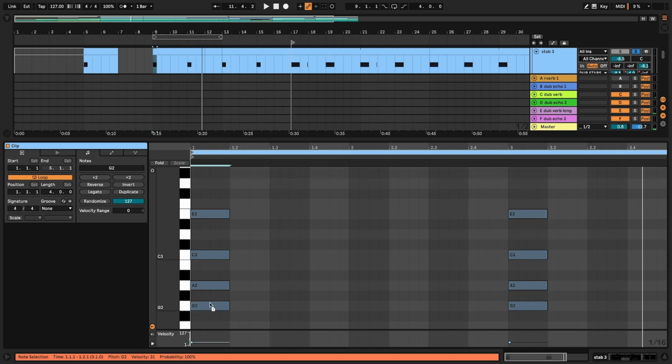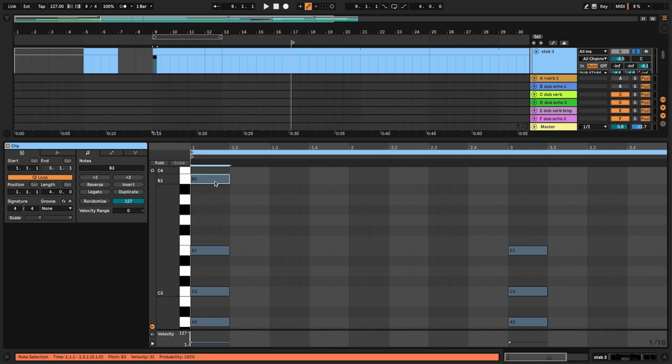You can take it further by adding a seventh here, which in this case would be a B. And again, you could have this below if you wanted to. And then really you can start adding in even more notes in the key. And they're all going to give different feels. But my preference is essentially that 4-note chord, with the 4th note being 2 semitones below the root note.